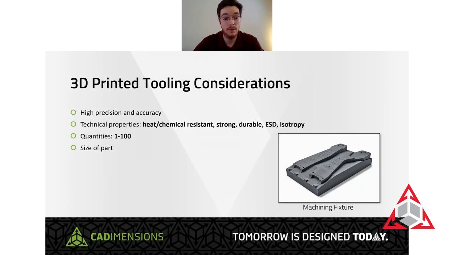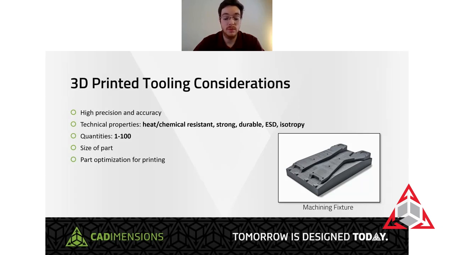The size of the part. 3D printers are big and they're getting bigger, but if your part is too big, you might not be able to use 3D printing, or you might just have to print it in a few sections and piece it together. On the flip side of that, if your part is very, very small, then maybe you won't be able to use 3D printing. However, with some of the newer printers, the tolerances and accuracy and detail, feature resolution you can get is pretty impressive.